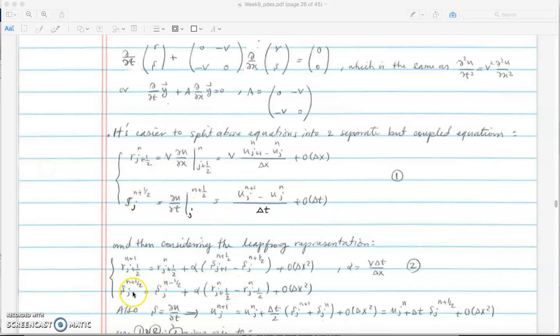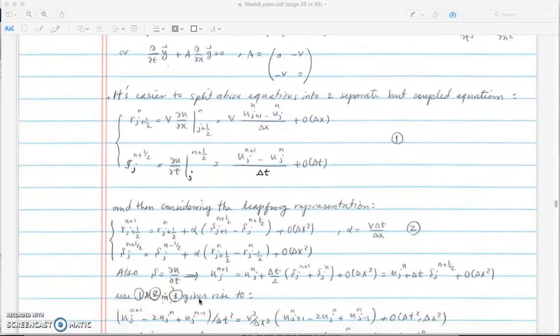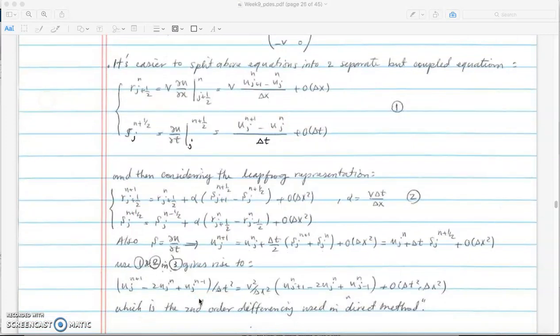All right, so I'm going to plug in the definition of S and R into this second equation. So Sj n plus half is equal to this. Sj n minus half, we just replace n by n minus 1. For these two, we're going to use this definition, where for j plus half we use this. For j minus a half, we replace j by j minus 1. So after plugging these four into these four terms, then we end up getting an equation like this, where everywhere we have u's and there's no r and s anymore.